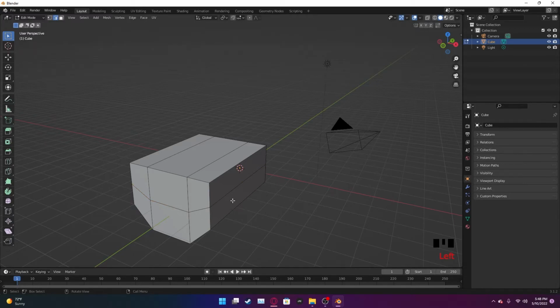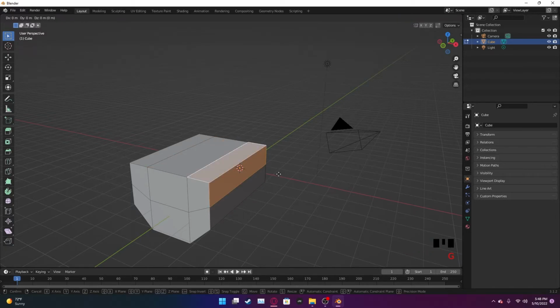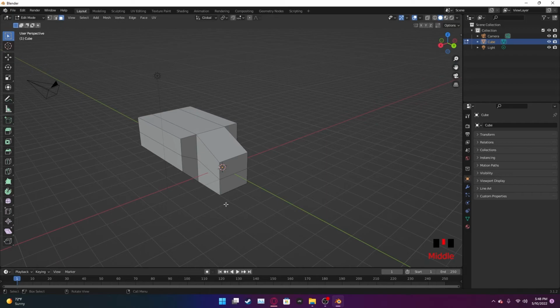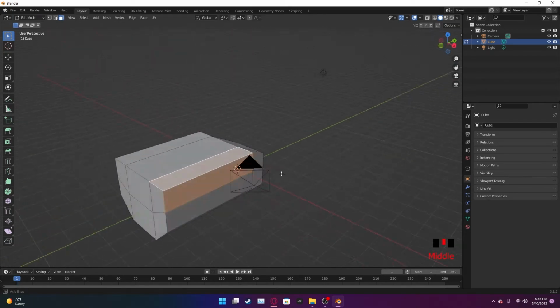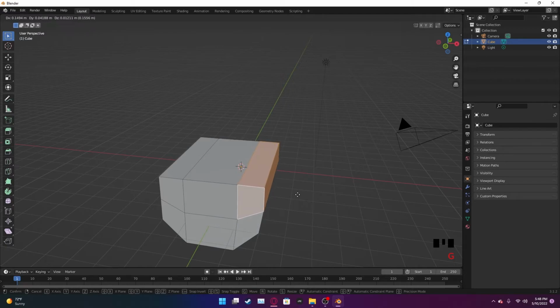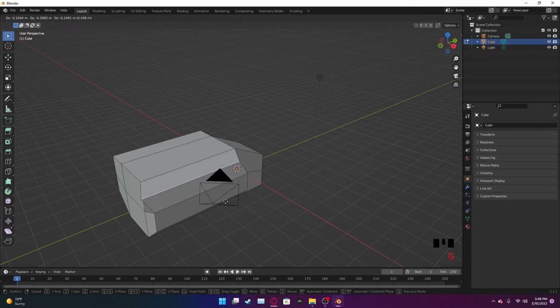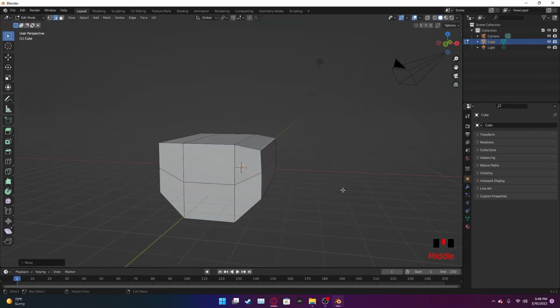Okay, so I want this to come in. So then I would do G. Damn, how did I do this again? No, what am I doing? Edge select, yeah, there we go. I forget what I was doing earlier, it's being stupid.